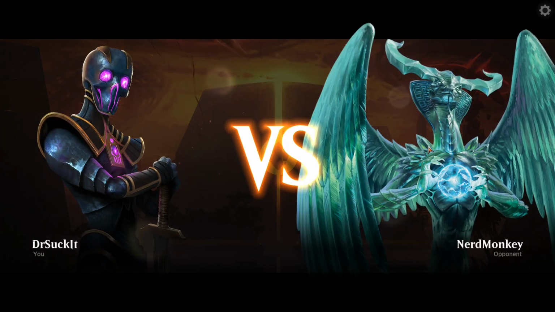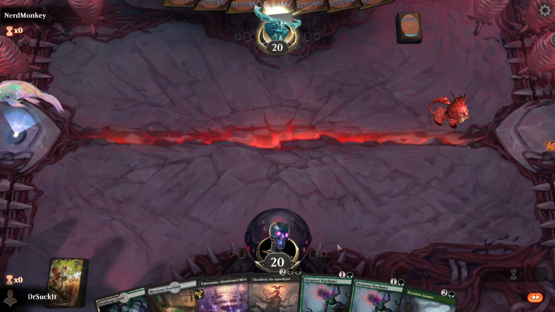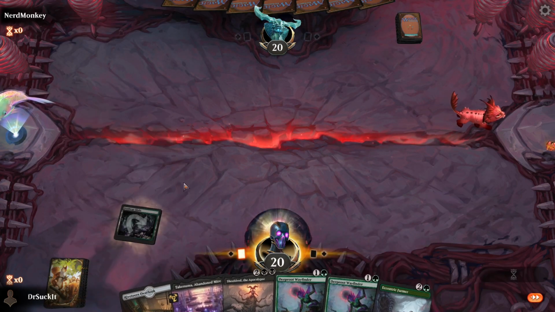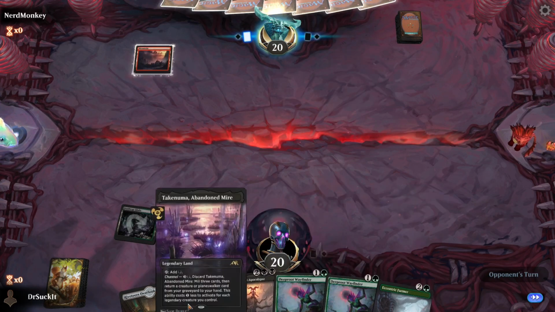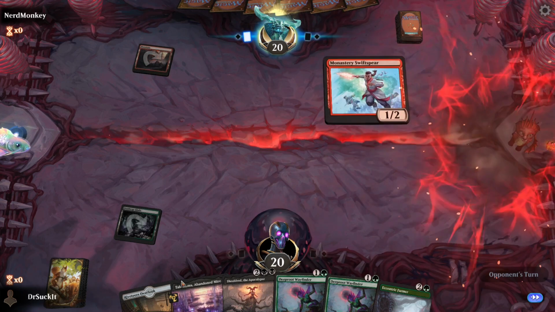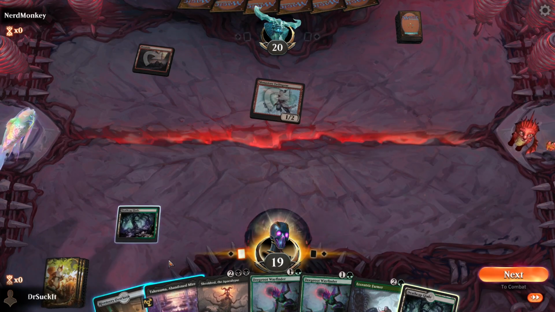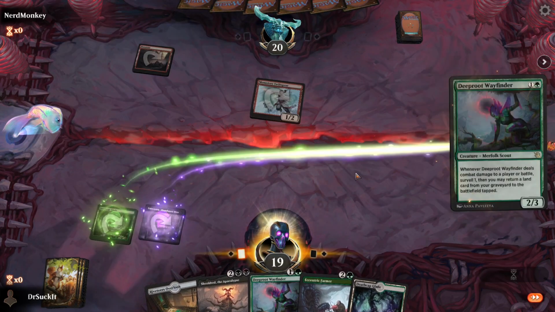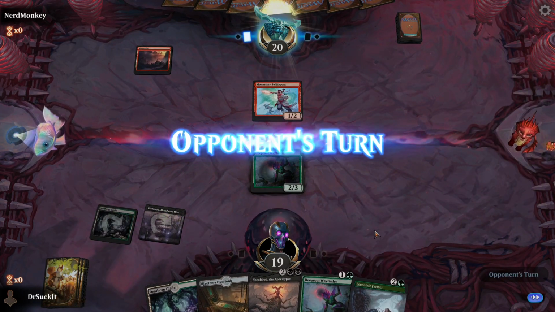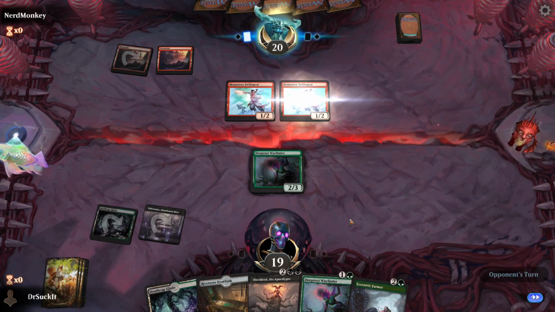I'm playing with NerdMonkey. Three mana, okay, keep. Ooh, can we be fast enough for this guy is the question. Throw this guy out. Come on. That's what I want. All right, this guy is not so bad. You have to waste a lightning strike to kill him.